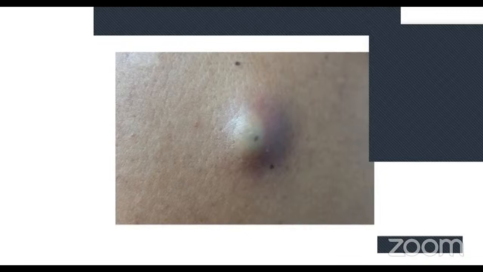So what are the salient points of sebaceous cyst? Write down. One thing is punctum. Second thing is skin not pinchable. What are the other names for sebaceous cyst? Another name is epidermoid cyst. It's called epidermoid, not epidermal. Why epidermoid? Because it doesn't arise from the skin, it's actually below the skin, but still the skin is not pinchable here. Skin is not pinchable in case of sebaceous cyst.